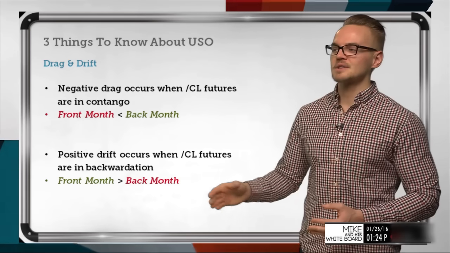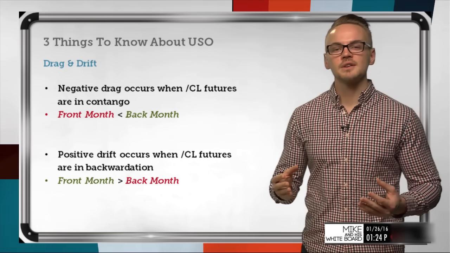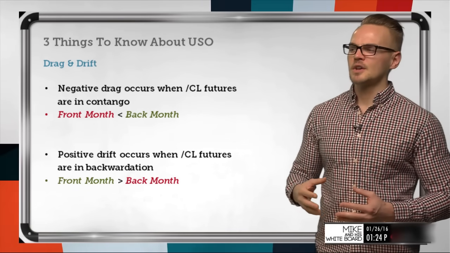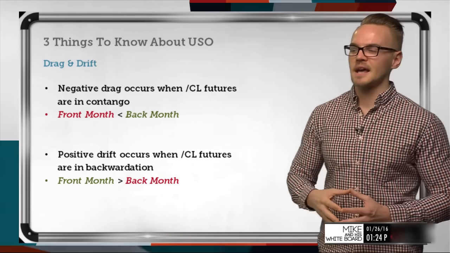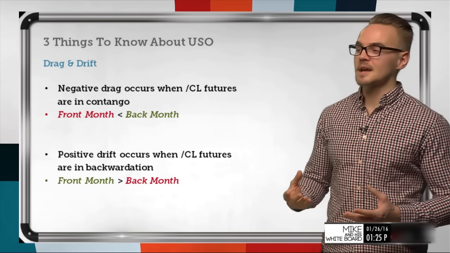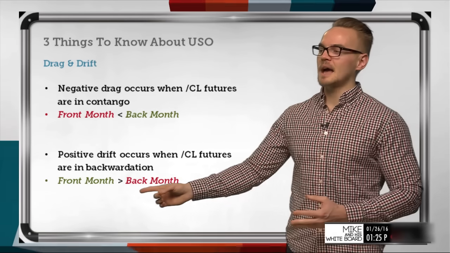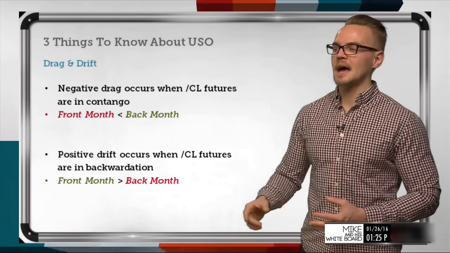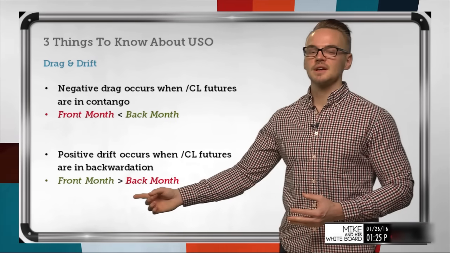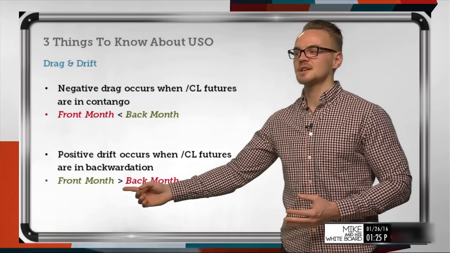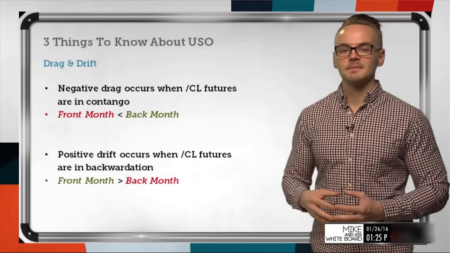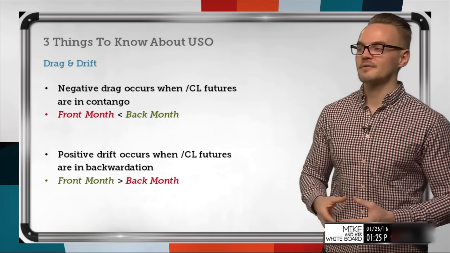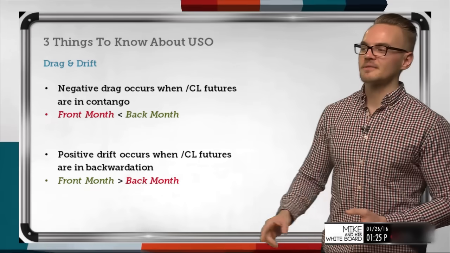Now let's talk about what happens when they're in backwardation, which is really just the opposite. This happens pretty rarely with CL specifically. You'll normally see the futures contracts in contango with CL, but if they're in backwardation, I'm going to have more expensive front month futures than back month. So if I have a certain amount of contracts here, I can now get more contracts in the back month, which would give me a heightened exposure.